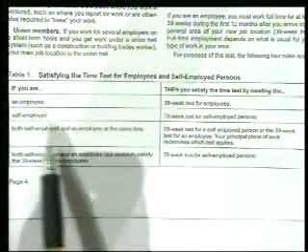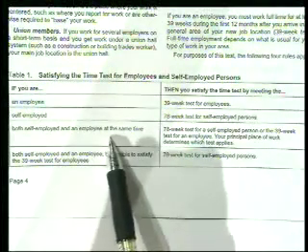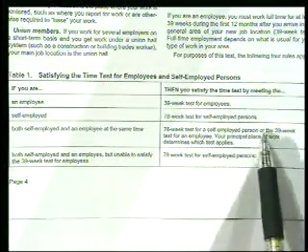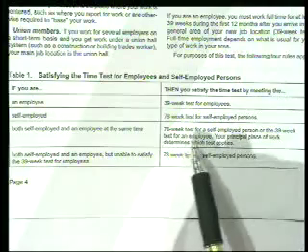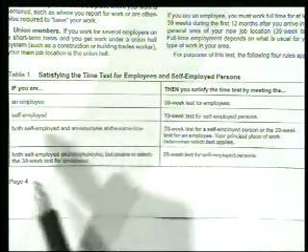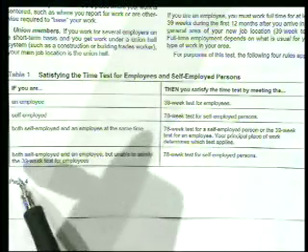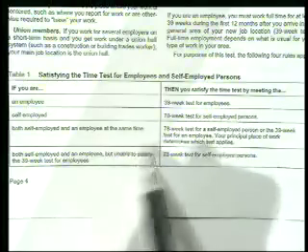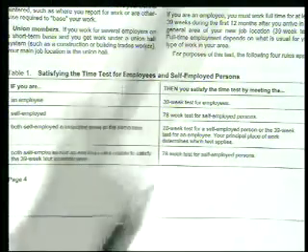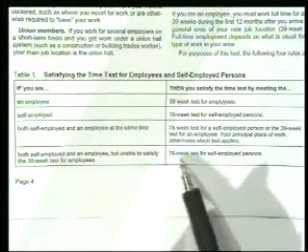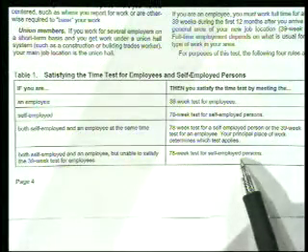Okay, if you're both self-employed and an employee at the same time, then the 78-week test for self-employed person or the 39-week test for an employee. Your principal place of work determines which test applies. So which one is your principal place of work? If you're both self-employed and employee but unable to satisfy the 39-week test, so let's say I'm both, but I couldn't satisfy the 39-week test, then the 78-week test for the self-employed person will work.